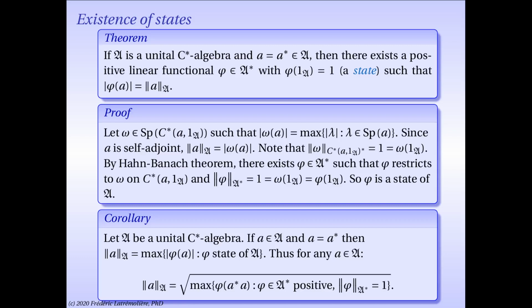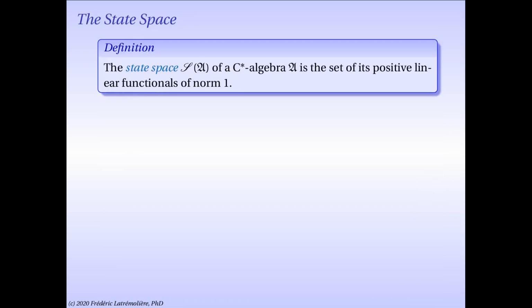And then the general equality here for a general element, not necessarily self-adjoint, follows from the C-star identity. The norm of your element A is equal to the square root of the norm of A star A, and A star A is self-adjoint. You just apply the previous result. Since states are positive, phi of A star A is, by the way, positive, so I don't need the absolute value any longer. So now if you give me any non-zero positive linear functional, then by rescaling it with 1 over its value at the unit, you get a state.